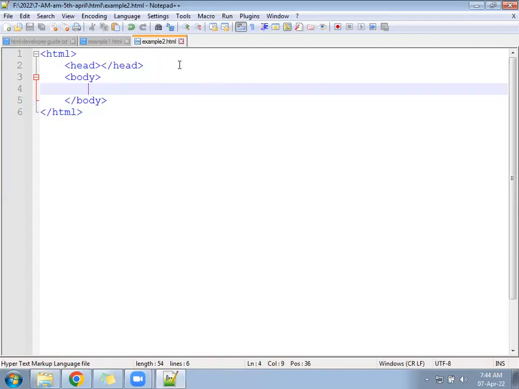Some websites will load very fast, some websites will take a very long time to load. Nowadays Google has applied so many rules and regulations. If your web page is taking more than 2.5 seconds to load, it will get rejected. Google will say it's not a well-designed page. How long? 2.5 seconds maximum. 1.5 seconds is the average loading time. At most, 2.5 seconds should be your web page's load time.